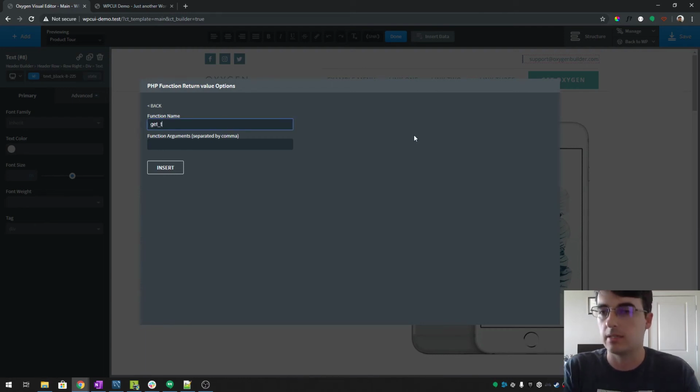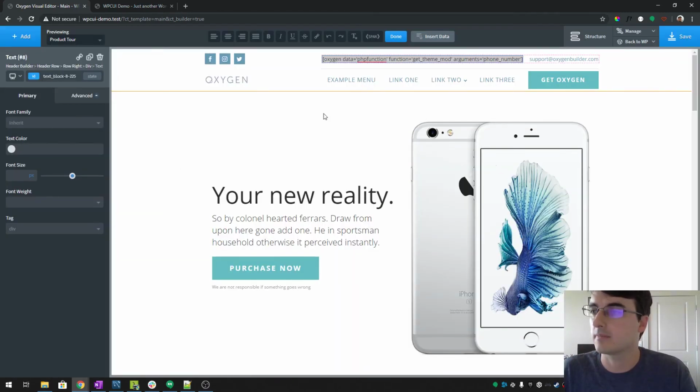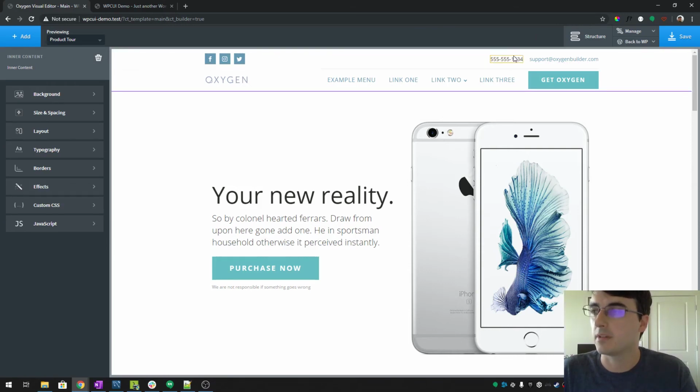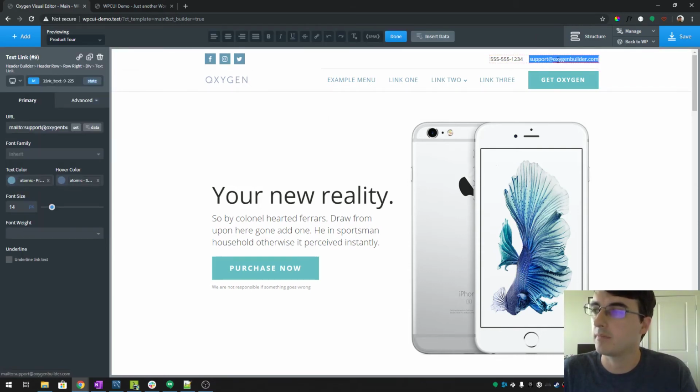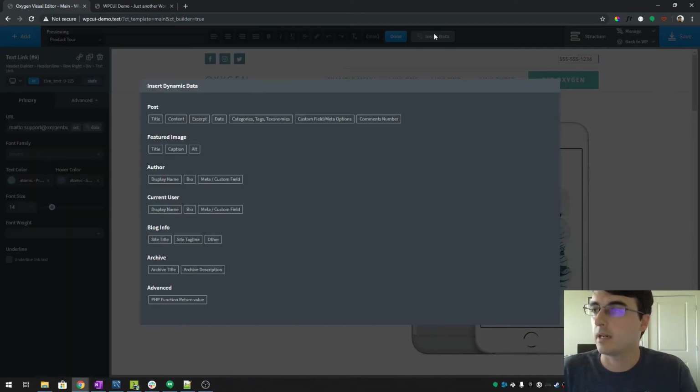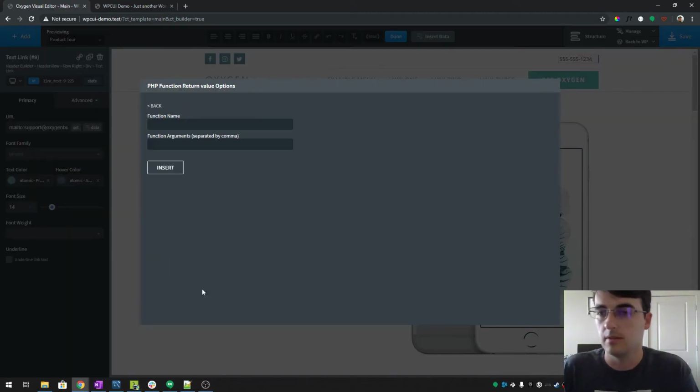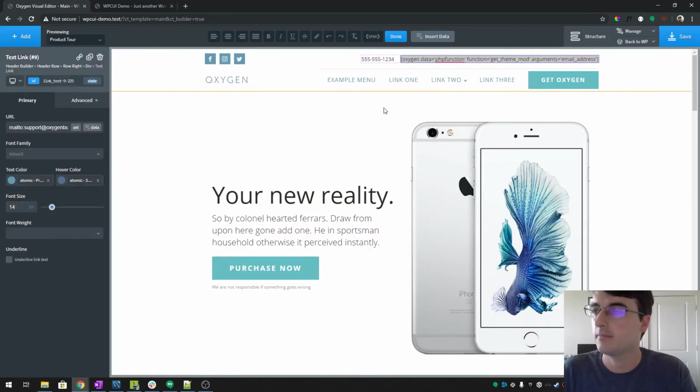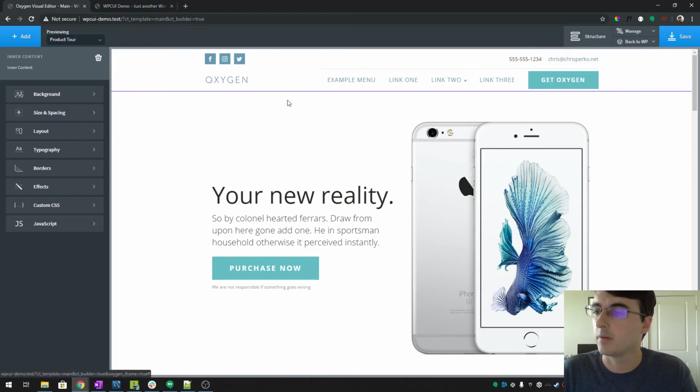So we're going to say get theme mod and do the phone underscore number. That's the ID we gave it. And go ahead and say insert. And there's our number. We can do the same thing here. Take that out, insert data, get theme mod email address. And there we go.